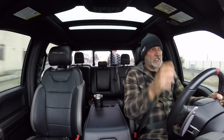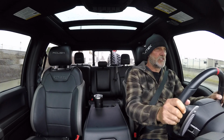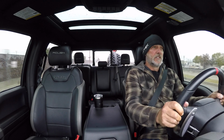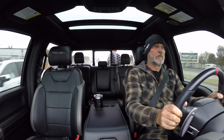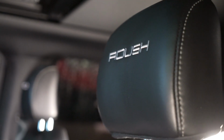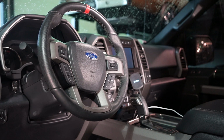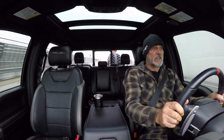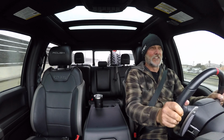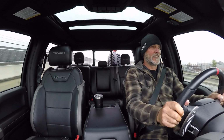But I gotta admit, these trucks are incredible. I mean, it's good for driving on the streets. It's good for going out to the dirt. Interior is absolutely beautiful on this truck. I mean, it's such a cool interior in here. Everything you need, power everything. Heated seats, which I'm not using, although I might think about it soon here, because I can tell it's cold out. It's 56 degrees outside.